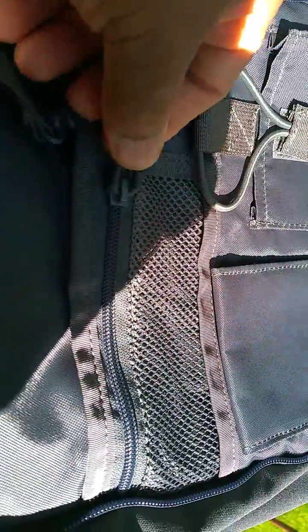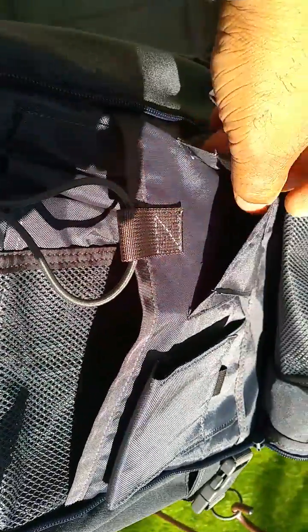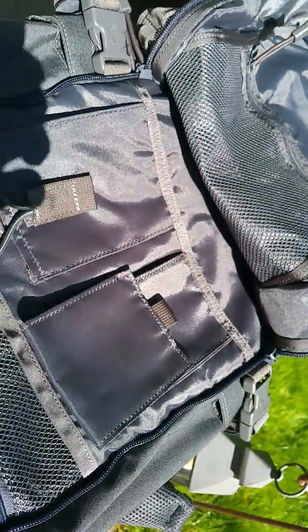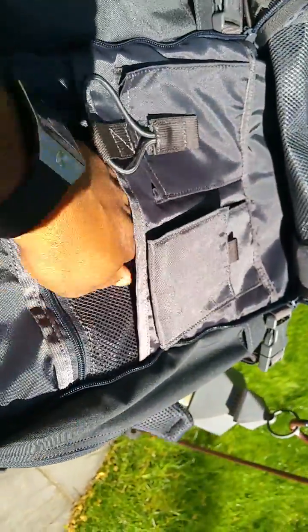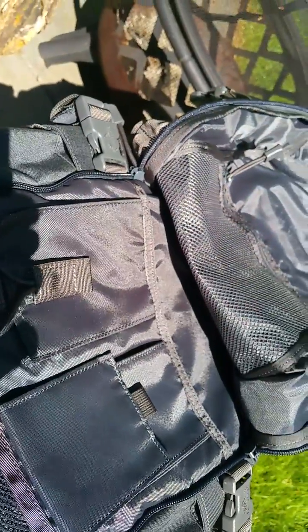The admin section is identical to that inside of the Dust. So that's a star. It's a thumbs up. That's definitely a gold star, because I like this admin section. It's very useful, and I used it on the Dust, and I used it on the Dragon Egg, on the Ghost as well. So you have a nice admin section, nice deep pockets in here. As you can see, I'm going to put my whole hand down to my watch in this one. My whole hand fits in there, and I have large size hands. Or I wear large size gloves, I should say.